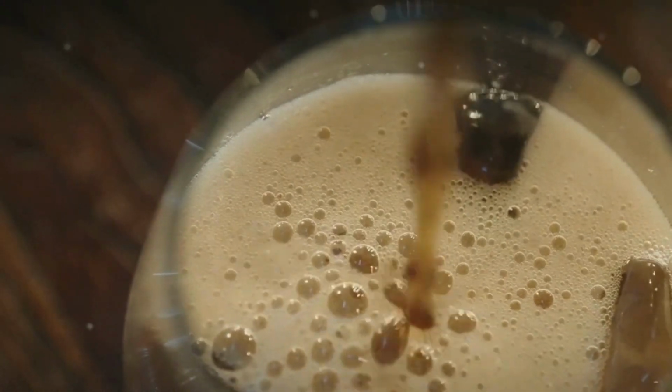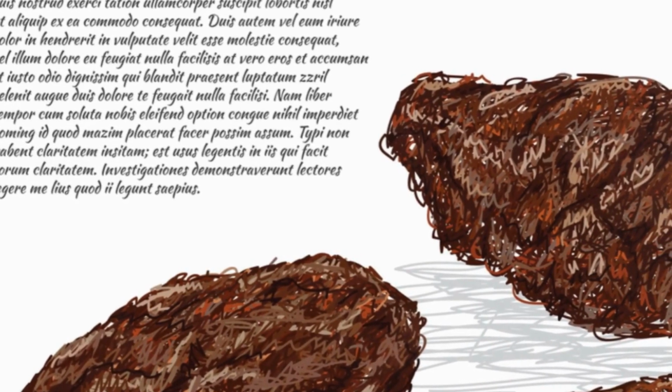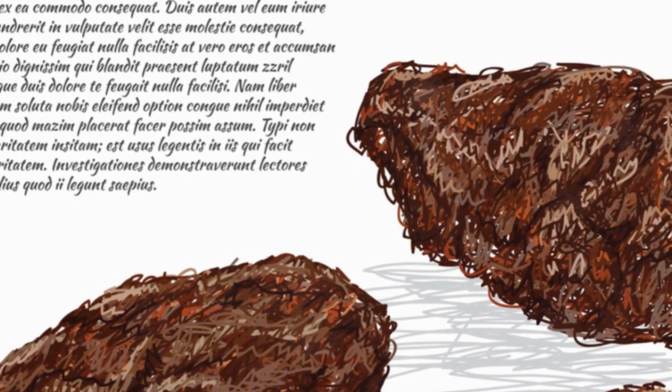Can raisins dance? Science says, yes, they can. Let's dive into the dancing raisins experiment. This fascinating experiment needs nothing more than your everyday raisins and some clear soda. Here's what you do. Drop a handful of raisins into a glass of soda and watch. You'll see the raisins start to dance around, bobbing up and down like they're grooving to a beat.